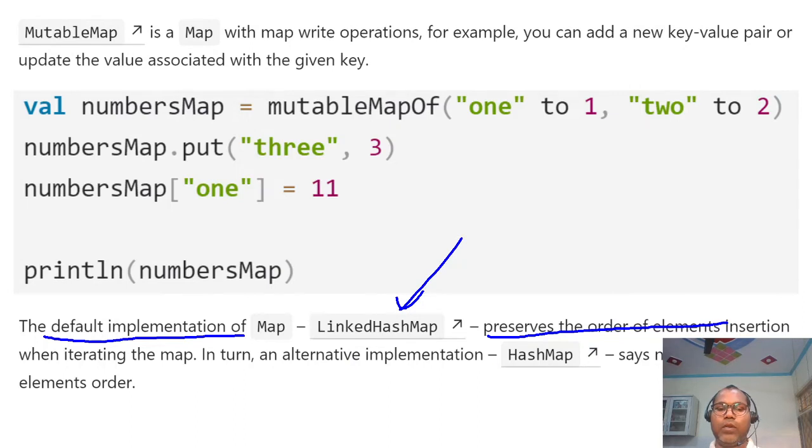But as an alternative you can use HashMap as well, which does not maintain any element order. If you want to maintain insertion order, you have to use LinkedHashMap. The default implementation of map is LinkedHashMap.